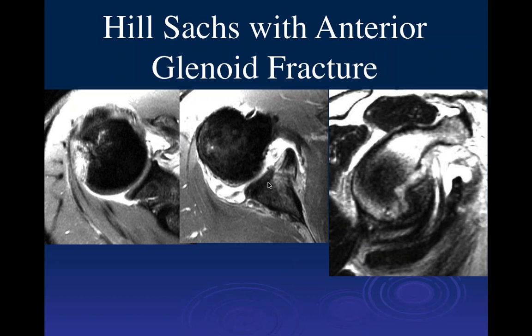And what percentage did we say the other day was significant? That usually means that you have to have surgical intervention. Well, it should be anything over 25%, right? Yeah, 25% or greater. Some people use 20% or greater, but most of the literature is 25% or greater. So this is one where you need to get on the phone and seriously consider surgical stabilization of a fragment this large.